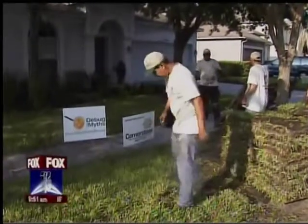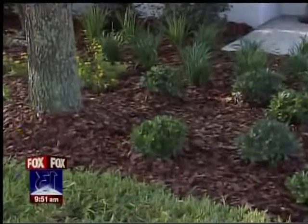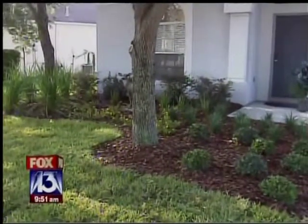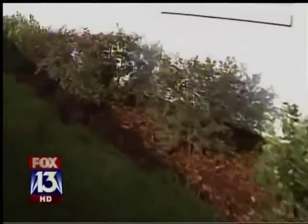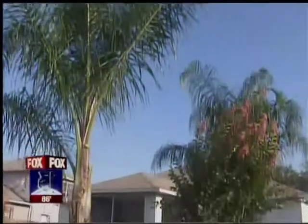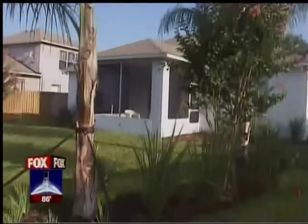Gray Mattern is here with Keller Williams to tell us a little bit about that. Good morning to you, Gray. Good morning to you. Yep, curb appeal is the number one important thing. If you have no curb appeal, it doesn't necessarily make somebody want to come into your house and see what you've got on the inside. Yeah, and when you looked at the outside of this house, what was the thing that stuck out to you most? Ordinary. You know, it's plain, ordinary. It doesn't make anybody want to stop.